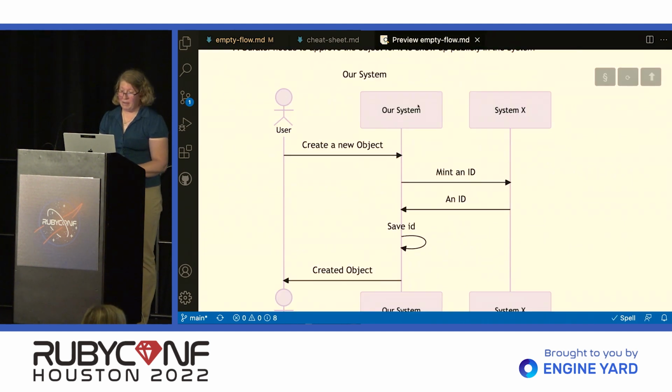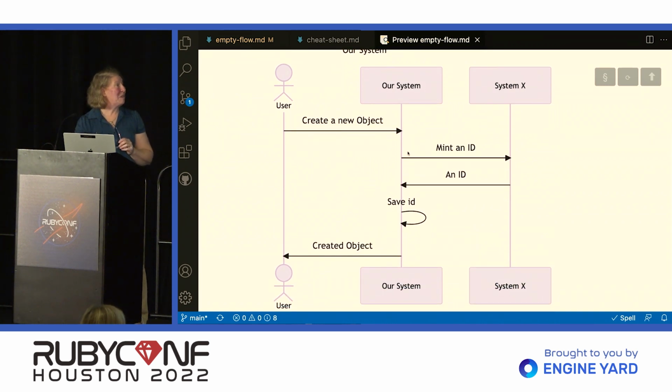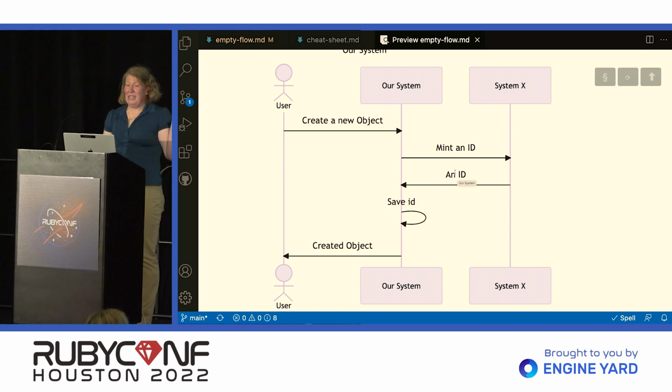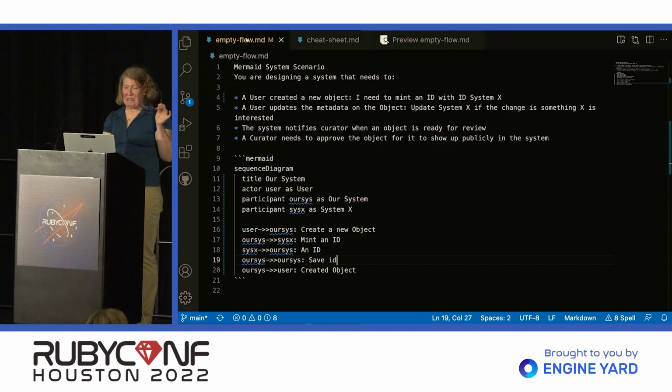And so now if I've done it right, which I did, you can see now I've got this nice diagram that's bumped the created object down. The ID is saved to our system, and System X has returned the ID. Yay, okay, it's not a big deal to maintain and update diagrams. Diagrams as code. Hooray! Okay, so we're going to go in and do some more requirements just to give you an idea of additional things that Mermaid can do.